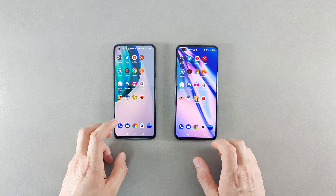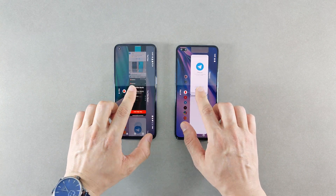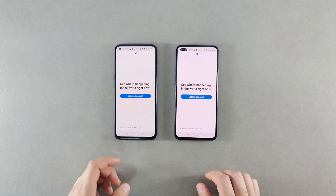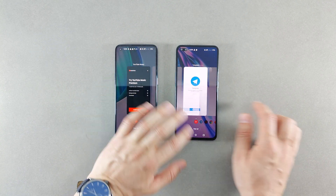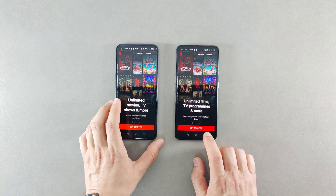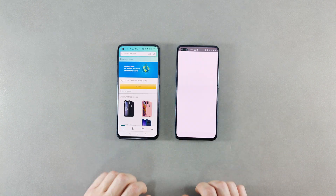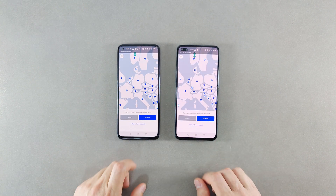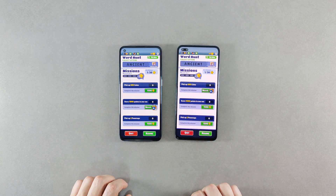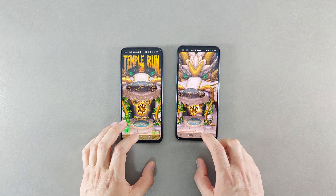The Nord CE is a better performer in loading games. Now I'm going to test the RAM management - I'll fast forward this part but you can watch it yourself. Overall, the OnePlus Nord CE kept all apps running in the background, but the original OnePlus Nord still suffers from the RAM management issue I've seen with some OnePlus phones from 2020. The Nord CE doesn't have that problem and managed to keep apps in the background - similar to what I found with the OnePlus 9 Pro, so it seems that issue has now been fixed. Some applications still aren't kept running and have to be relaunched, though games mostly stay in the background.